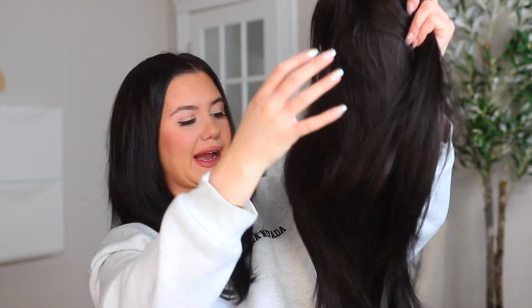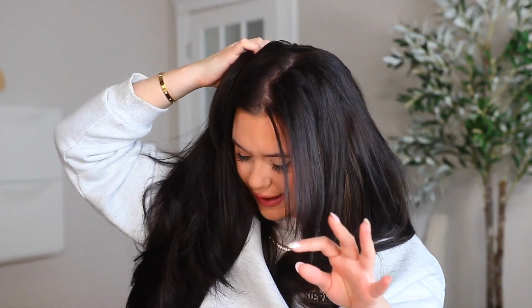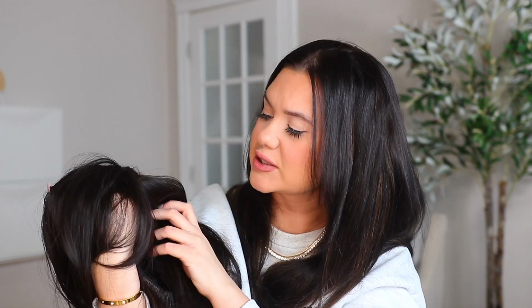So this is the wig. I know 24 inches sounds crazy, but if you look at it, it's not that long. Well, actually, okay, it is. But in the photos, it looked really nice because she's layered. Okay, that is long, but I like the layers throughout. It doesn't feel crazy. I like it so far. And it's one that's easy to wear because it has bangs in the front. I think these are supposed to be curtain bangs. You can see that it has a little bit of a layer going sideways.